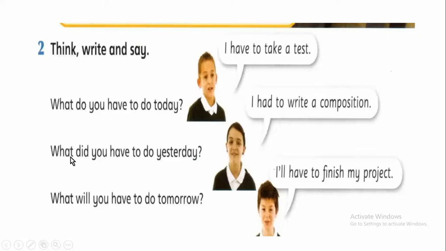Question 2. What did you have to do yesterday? Look here at the keyword yesterday. Yesterday is a keyword for the simple past. And because it is a keyword for the simple past, we ask with did. And as you know, did is always plus verb 1, which is have. And here is the question. What did you have to do yesterday? So we use did, have, plus yesterday.